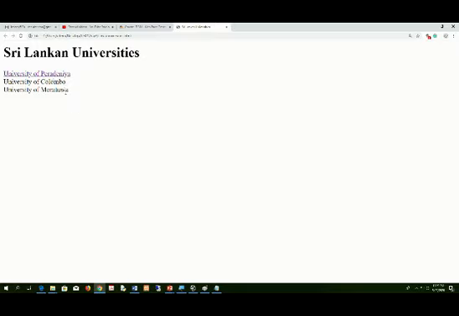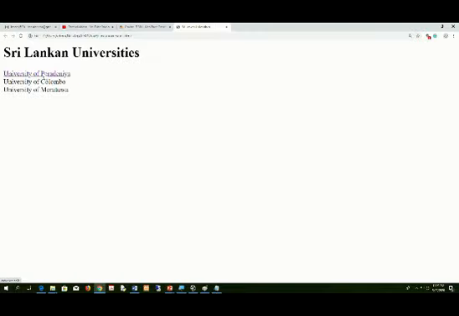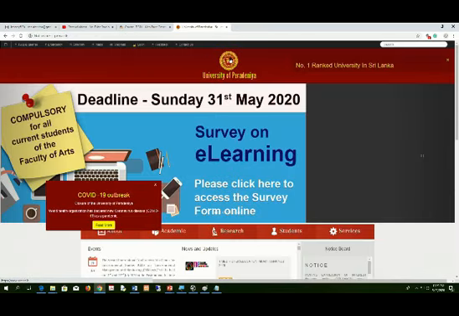When I move my mouse pointer, you can see that the symbol of the mouse pointer changes into a hand. In the left hand bottom corner of your web browser, when I move the mouse pointer there, you can find the URL www.pdn.ac.lk. Right, so when I click on here it will be directed to the university website.